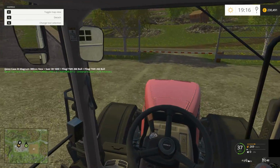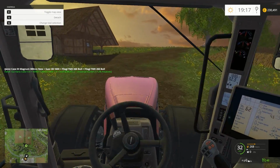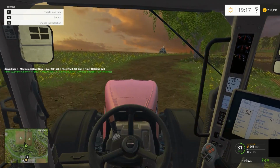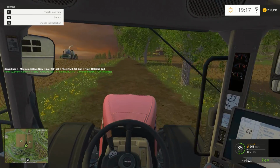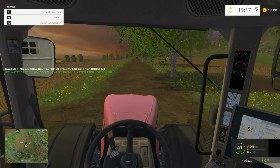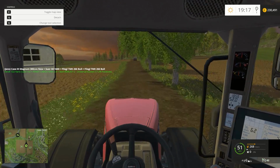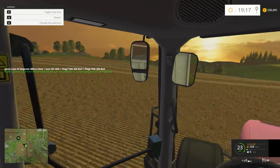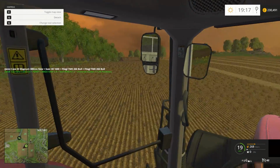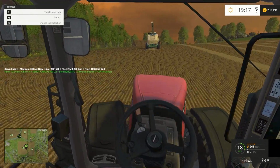So the biogas plant is just across the street here. When we get down, let's see which one it was. Next one, here it is. Here we're going to turn in and unload our chaff. This is great. We are constantly, slowly filling up. Let's empty these trailers.